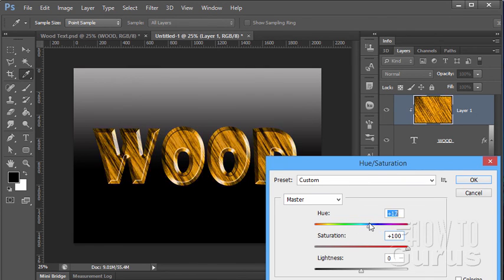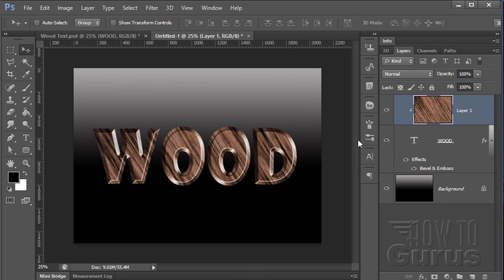Just keep in mind the basic settings on this, that, you know, bringing your saturation down a bit, a little more soft, gives you more of a naturalistic look. A little further to the right hand side is more of a cartoony look, and the darker gives you more color inside your faces, and lighter you tend to lose that color. So there we go. I'm just going to cancel that out. And that's a look then at how to create a wood look, your lettering made out of wood.